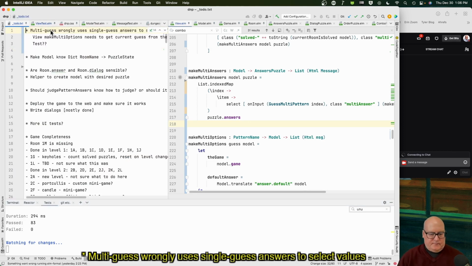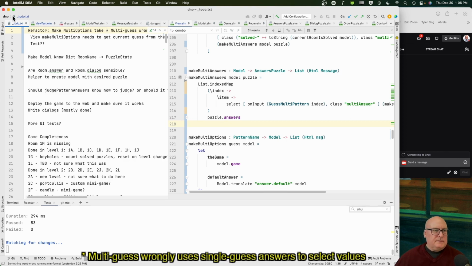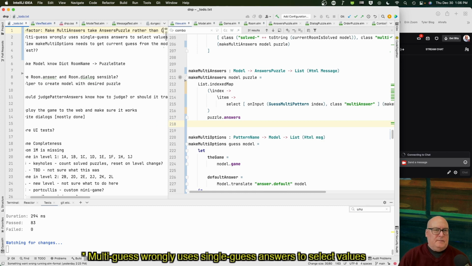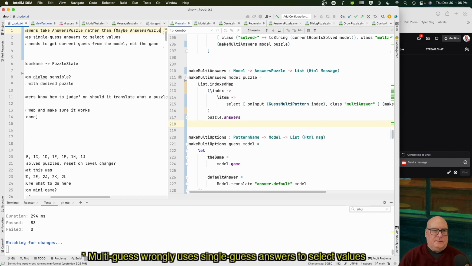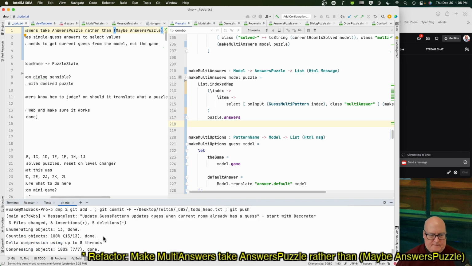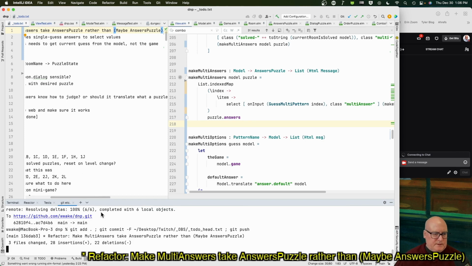So we refactor make multi options, take multi answers. Take answers puzzle rather than maybe answers puzzle. Okay. Push that.